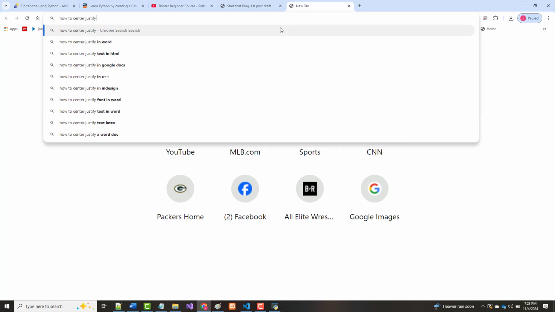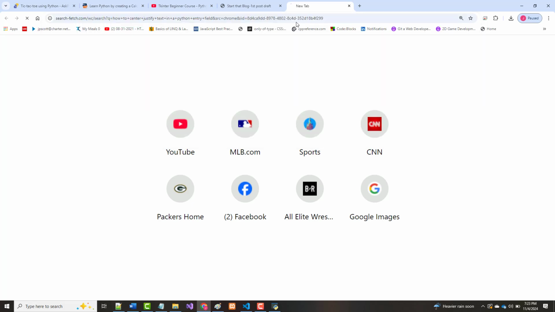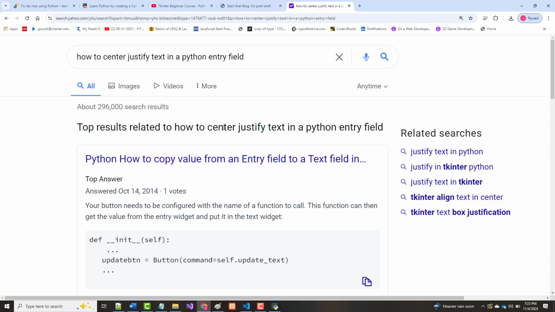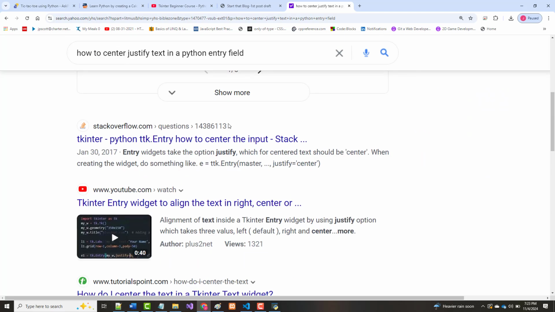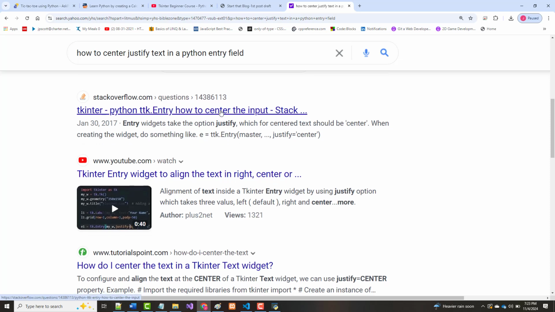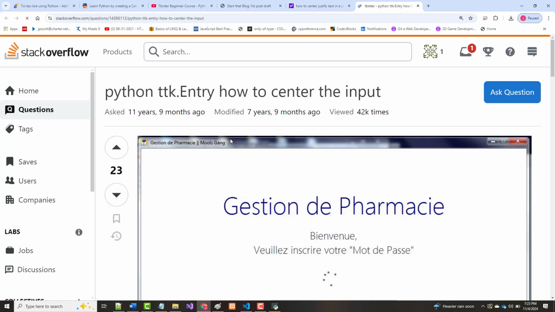How to center justify text in a Python entry field. How to center the input.